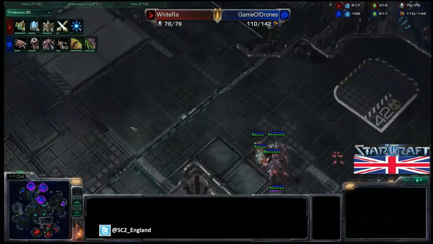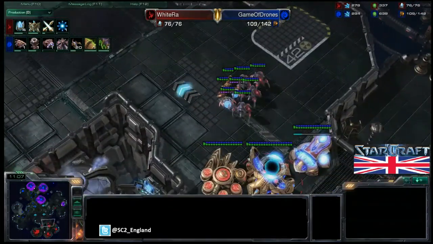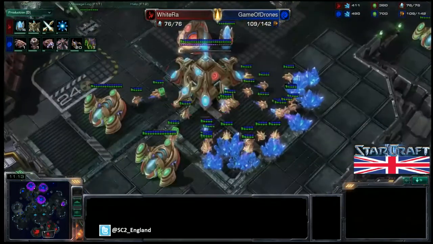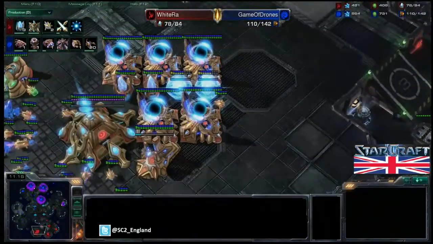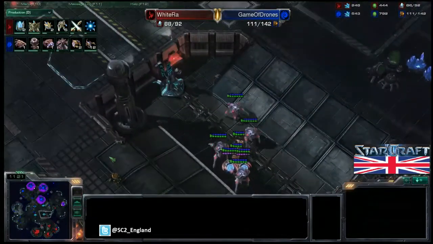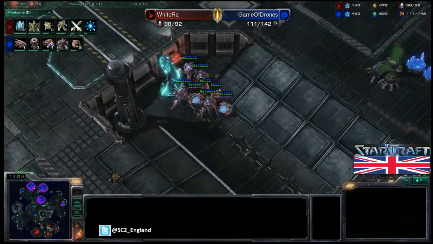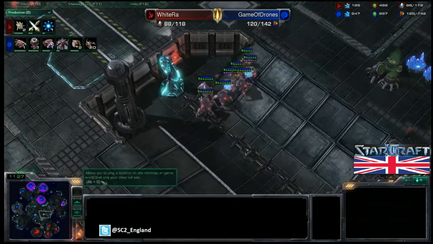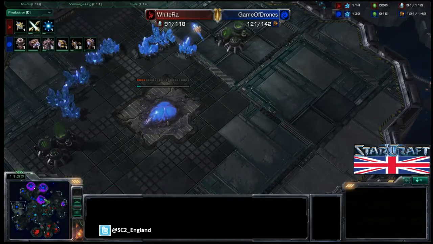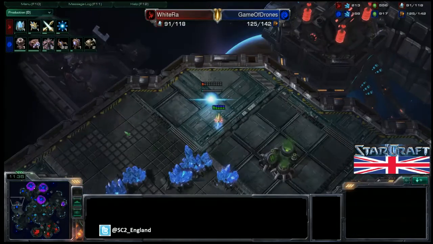+2 on its way, Blink also on its way, and really this is the point that WhiteRa should move out and start applying pressure because he's got to do some damage. No sign of a Robotics Bay coming out, so no Colossus anytime soon. No Immortal either, so that Robo Bay is so far exclusively used for the Observer. And the 5th base is now coming out for TLO, but it has been scouted by this probe and a pylon is coming out.